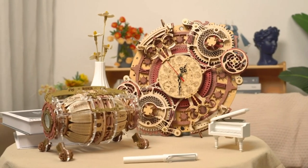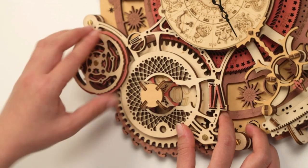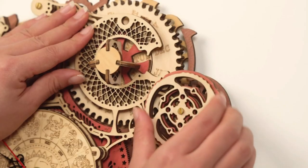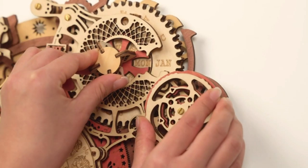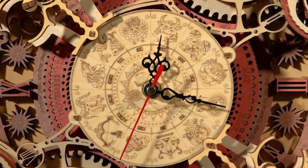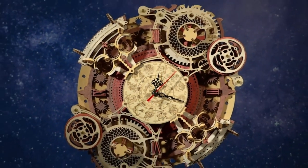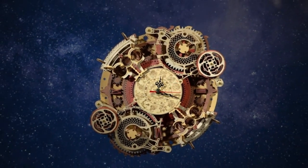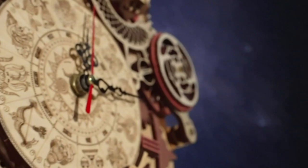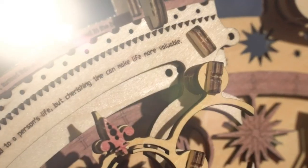Covered vintage pocket watch comes with the kit and keeps good time. This wood craft kit consists of 250 pre-cut wooden pieces that need to be assembled by yourself; the whole process takes about three hours. No glue required — purely physical assembly. A clear step-by-step easy-to-follow assembly guide is included; just take off the puzzle pieces and install according to the instructions. A unique gift idea that lets you experience both the fun of DIY and playing.